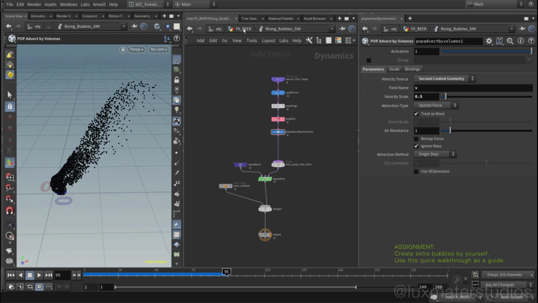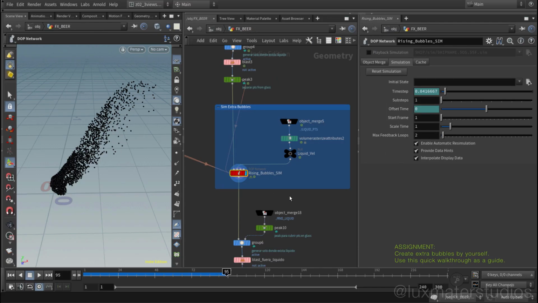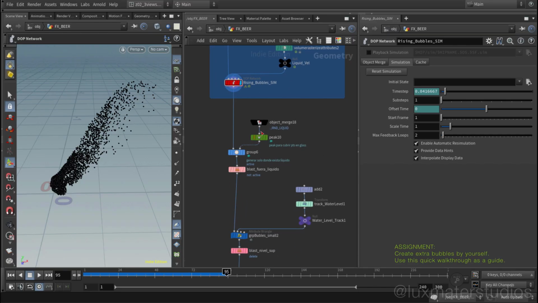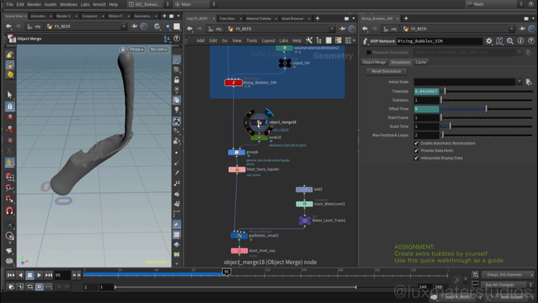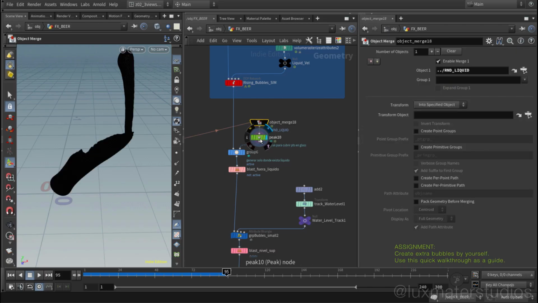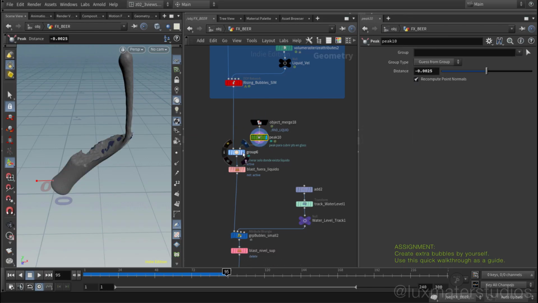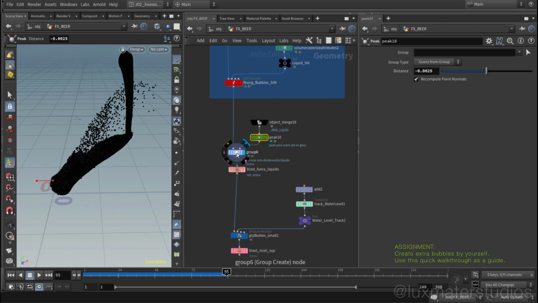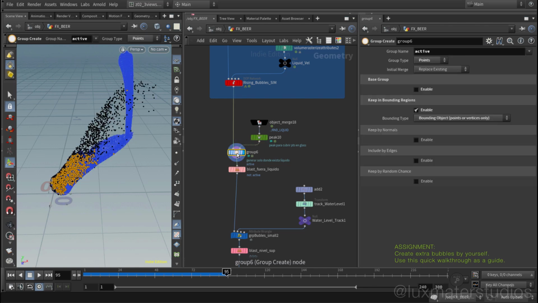To keep the bubbles inside the fluid, you can use the same procedure we used for the main bubbles, which was to use the liquid mesh geometry as a boundary and a group node to select the points inside this boundary, and then delete the outside points.